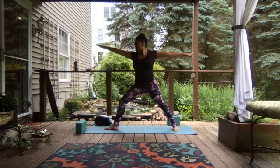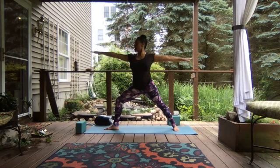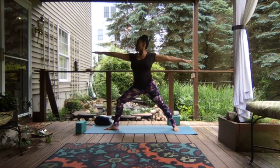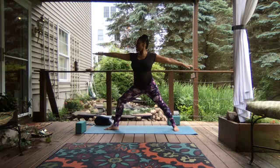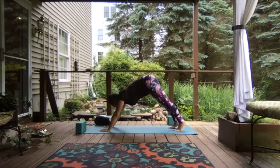Beautiful. Coming forward, bend the front knee one more time for warrior two, looking out over the front fingers, nice tall spine. Breathing here, inhale and exhale, inhale and exhale, inhale and exhale. One more inhale and exhale. Beautiful. Cartwheel the hands down, step back, downward facing dog.